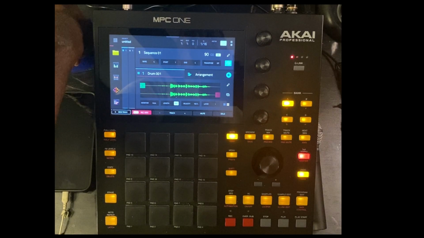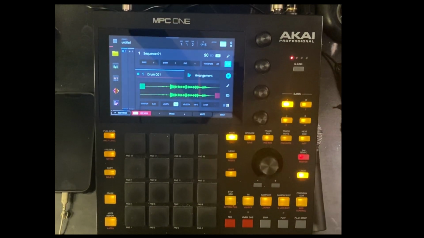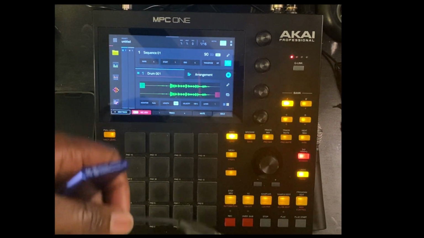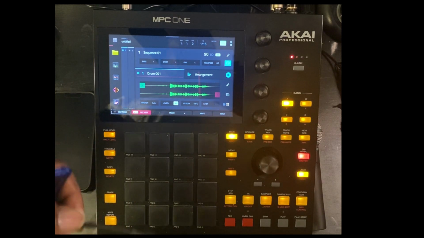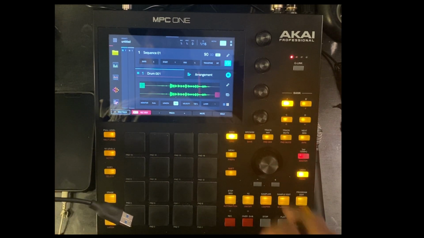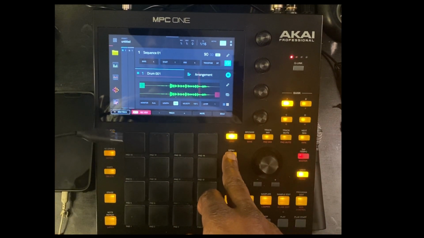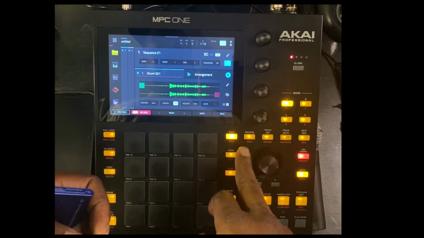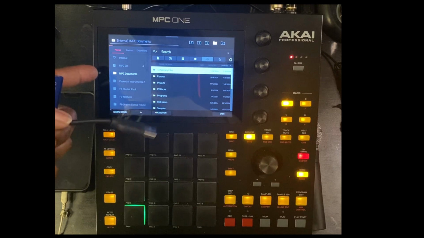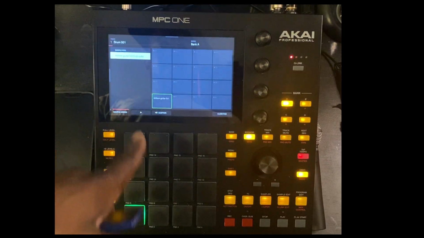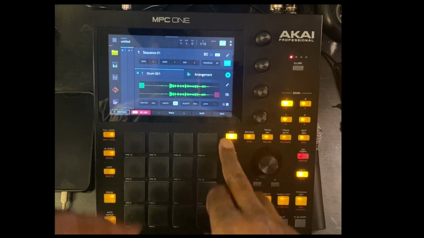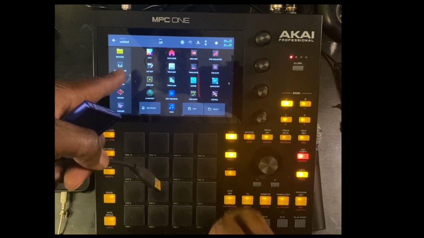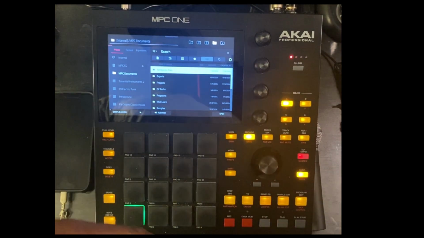All right, so now that we've done it that way, I want to show you how to do it using external memory. There are two ways we can do this. With the 3.0 update, we can go to this folder here, hit browse here, or from the main menu, tap browse, go to browser.